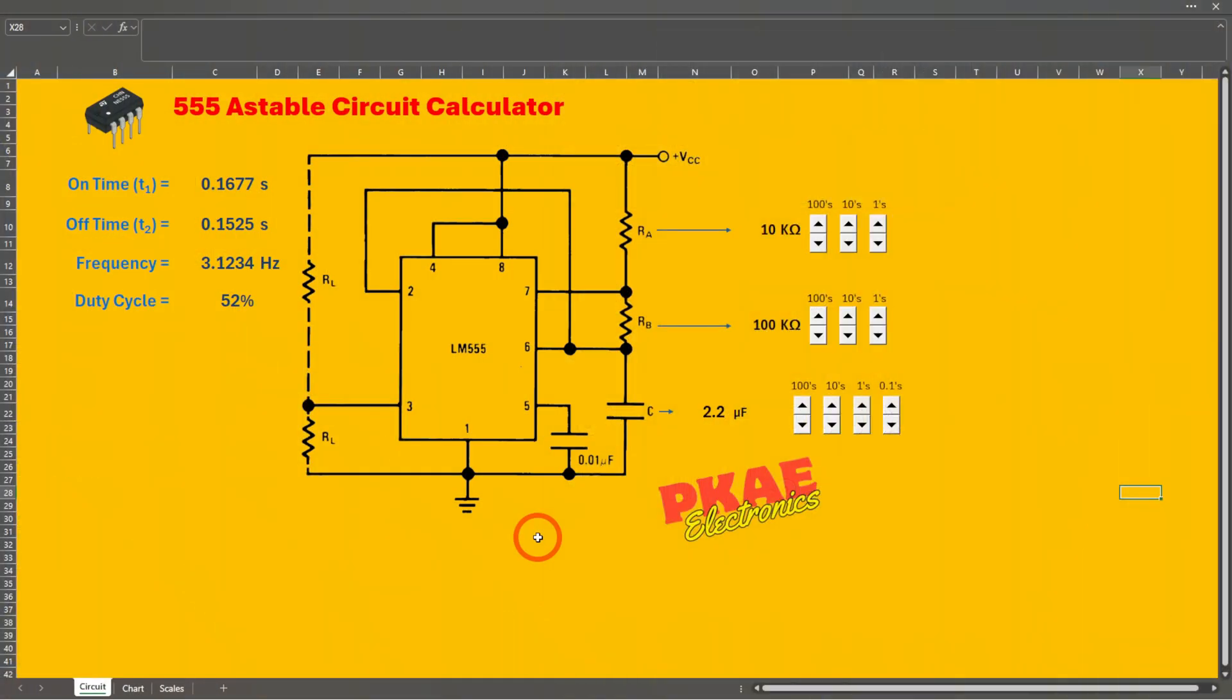Here's what I mean. I put together this spreadsheet to help demonstrate what I mean by duty cycle, and I will leave a copy of this for you to download. I'll put a link in the description below. Basically, this is the astable circuit straight out the data sheet. You can set here what your RA resistor value is. You can adjust the hundreds, the tens column, the units column, and similarly you can do the same on RB and the capacitance.